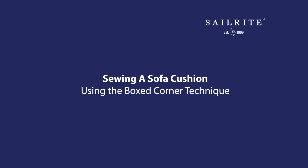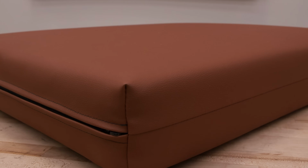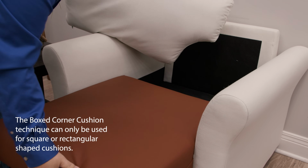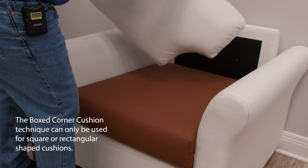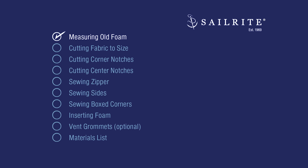What's so nice about this technique? Well, typically it can be made from a single piece of fabric if it's an average size cushion. As far as we know, there is no simpler and faster way to make a cushion for a sofa or an armchair like this. To make our cushion, we're going to be using the old foam that's inside the old cover.